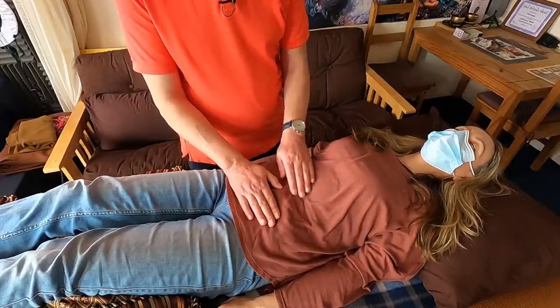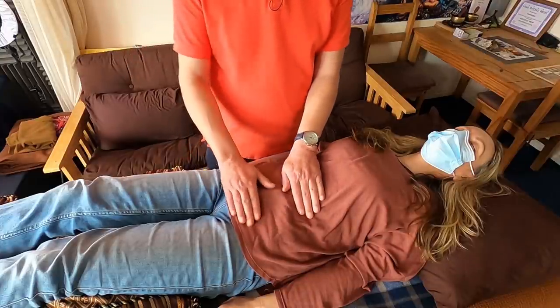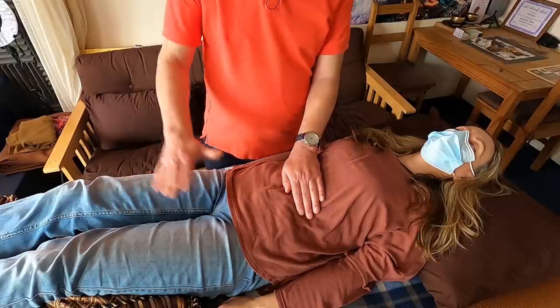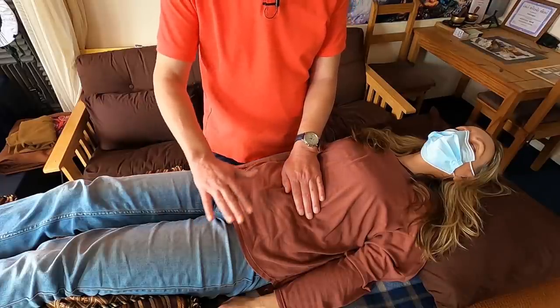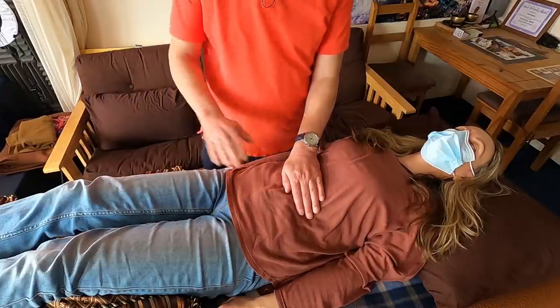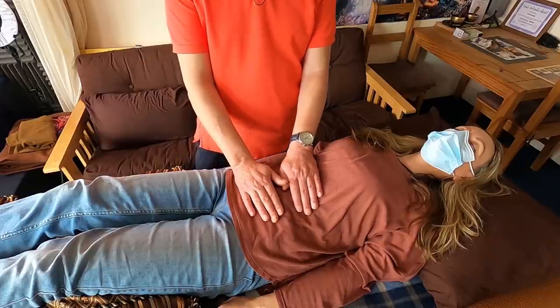Over the solar plexus, sacral, root chakra, which you can do behind if you prefer. Now give us some more good healing here.